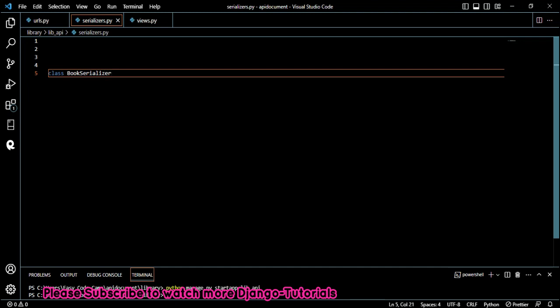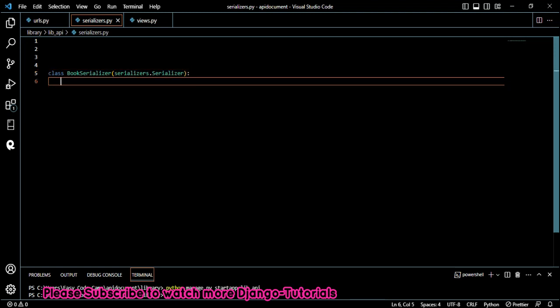So we've got this serializer. We can inherit this serializer. At the first, we can write down serializers dot capital S Serializer. So after that we can add this logic such as the ID, title, number of pages, and publish date. So for this time we can pass this one.